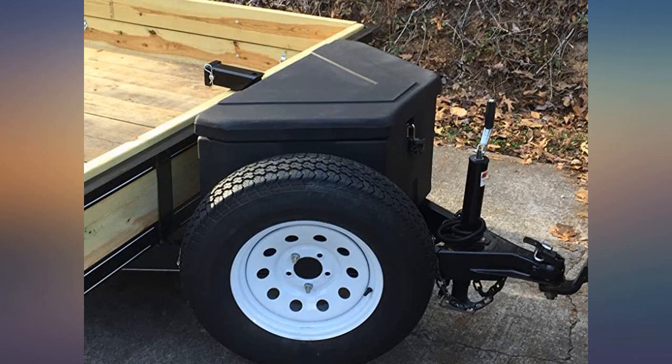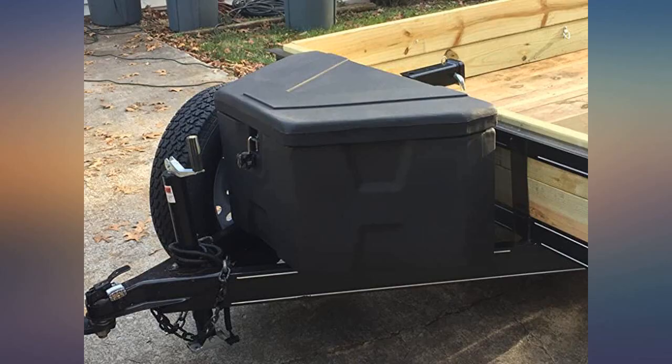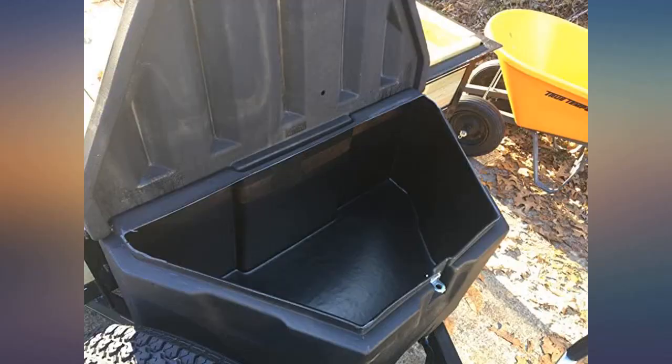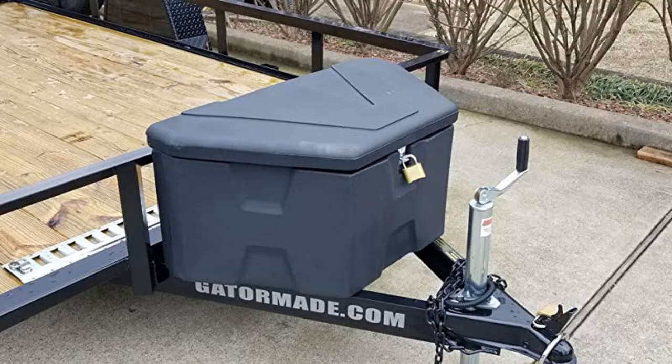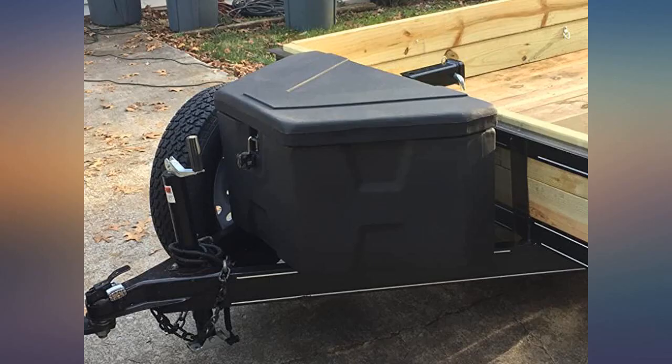I would purchase this item again if needed in the future. Great box for the price. The molding is a little messy in places but it seems to hold a lot of stuff without sagging. So far everything is staying dry. I don't know what people are complaining about — it's very sturdy and fit very well. It's not that hard to drill 4 holes and put 4 bolts in to hold it. Well worth the money.